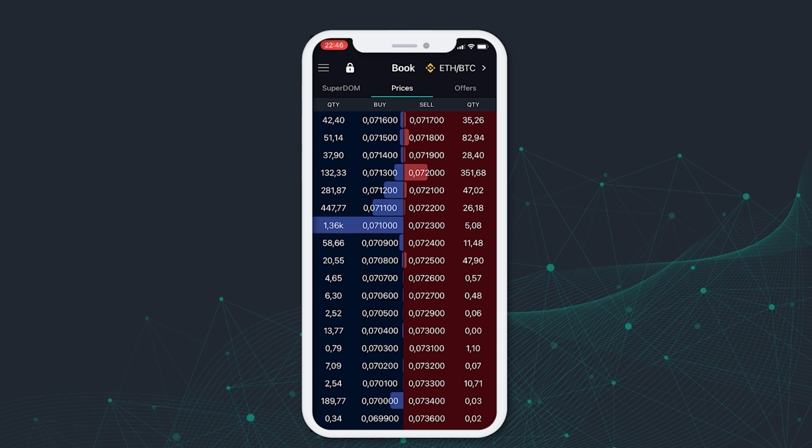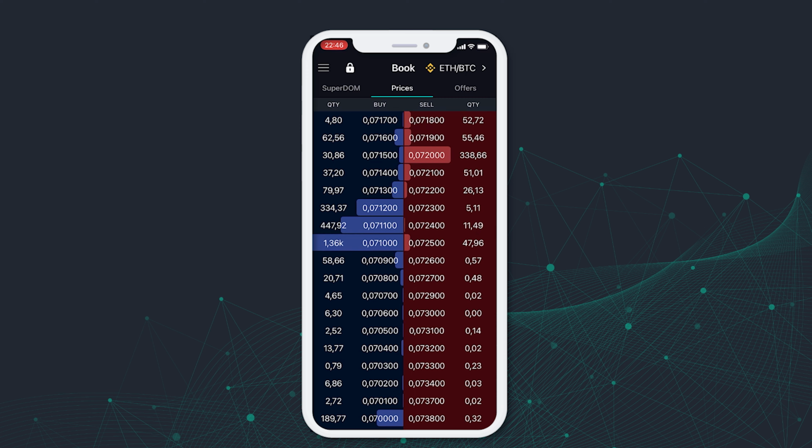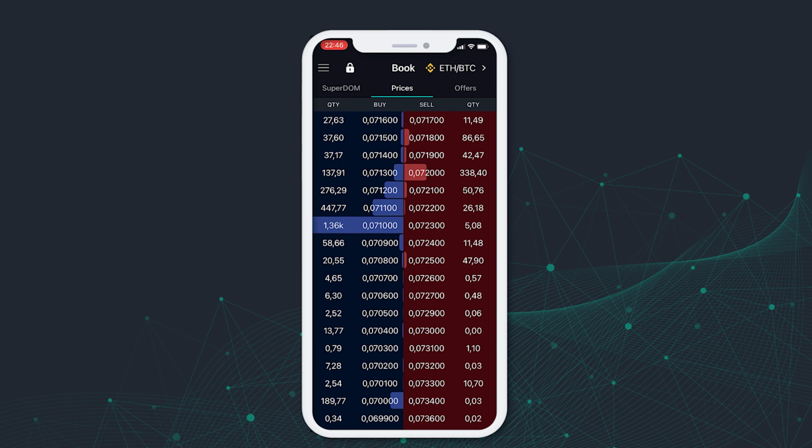On the left side, we have the buyer side that shows the buying intentions, and on the right side, the seller side that shows the selling intentions. Then, for each price level, we can check the quantity of offers in a grouped way for that cryptocurrency in the market. Next, we have the Offers Book.